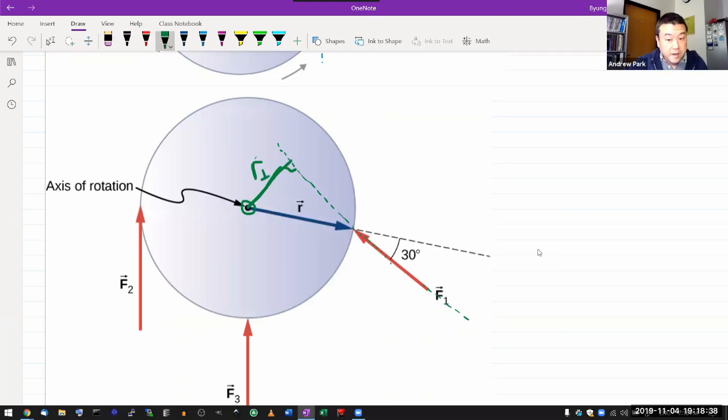And you can see that it is the same angle theta that you are dealing with. So this is the same angle theta that you had before, and this perpendicular segment is r sine 30 degrees. So in the final answer, whether you use the perpendicular component of r or the perpendicular component of F1, it doesn't change your final answer. What it does change is how you represent it on a figure.